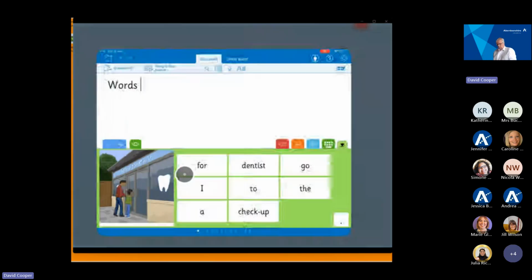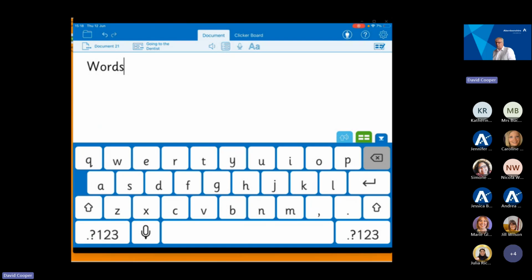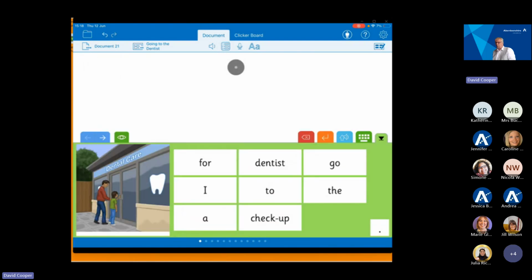So I'll just briefly show you Clicker. Please be aware that a license for Clicker is particularly expensive, £350 for 3 years. Aspects will negotiate with you on how much they have to pay for the app. So just quickly with Clicker, let me just delete, and we'll go back. So this is where the child can choose the words.